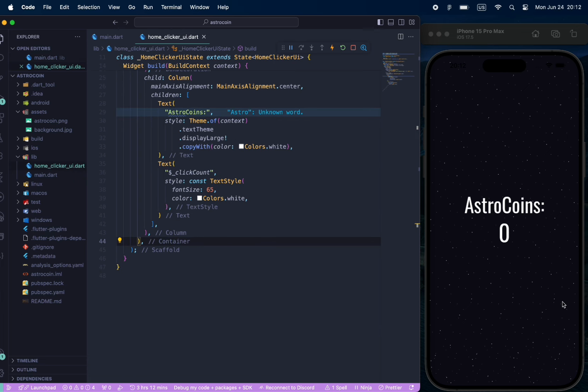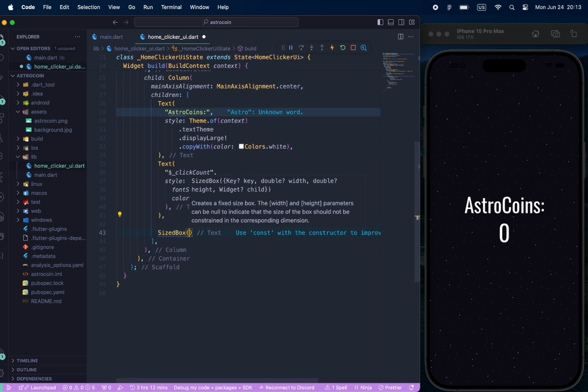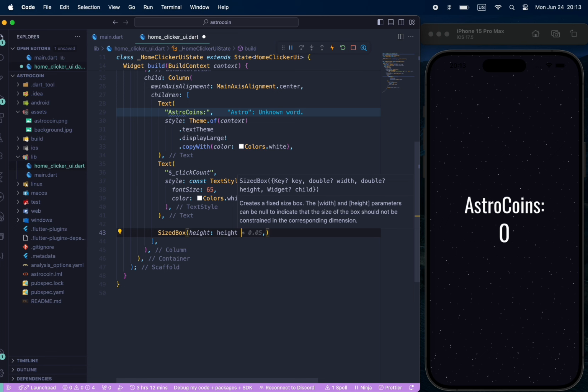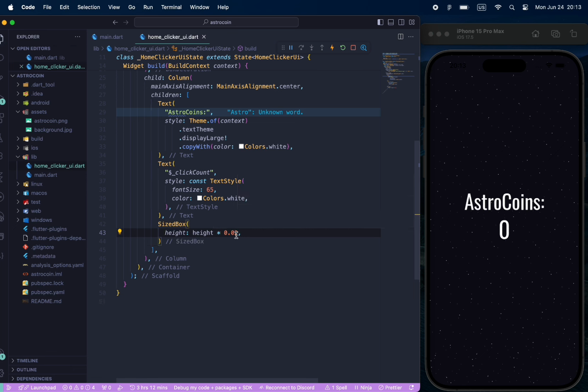Alright, so as for the placement of our coin, we might need a little bit of space between the coin and the text over here. So I'm going to use a SizedBox in order to create that space between them. So that was a mistake. SizedBox and the height. Now, to be more consistent, I can use the height of the screen and, for example, say I want 0.02 of it.